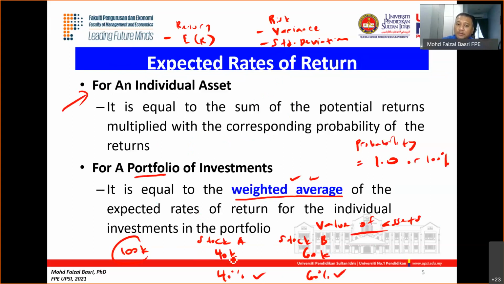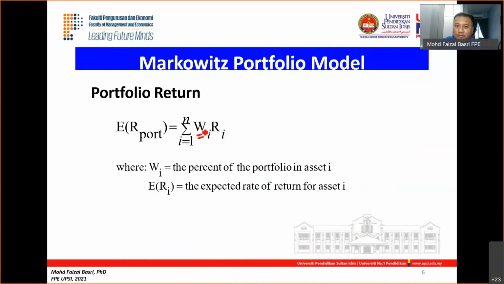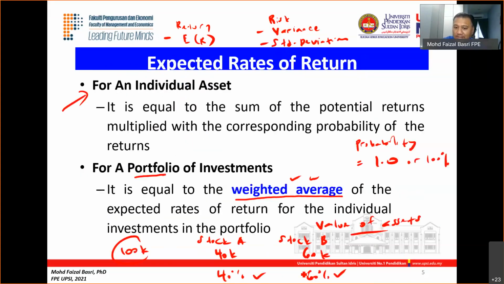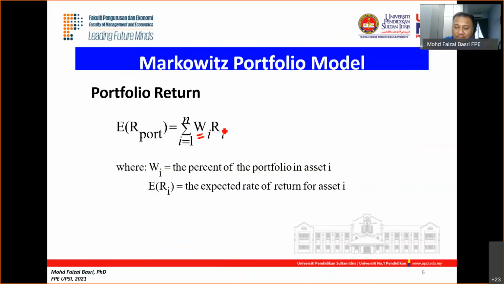So this W, because we need to find the sum, will be represented like this. If this is 40%, the second one would be 60%, but we don't have this written here, it's for illustration purposes. I'll show you afterwards. So simply multiply the weights and the returns, and then sum every layer that you have. If you have two investments, you will have weight A times return A plus weight B times return B. That's it.